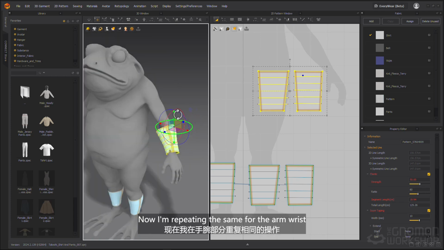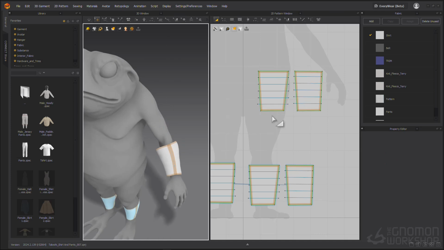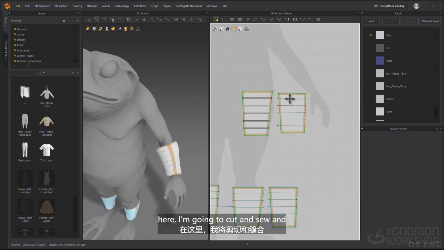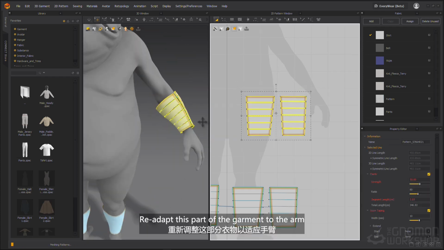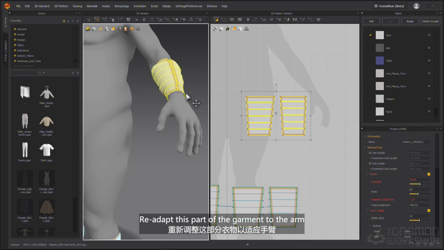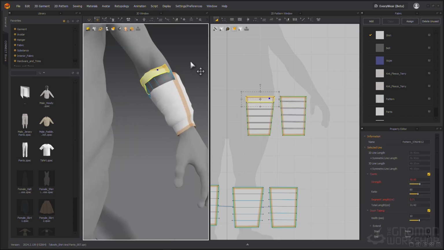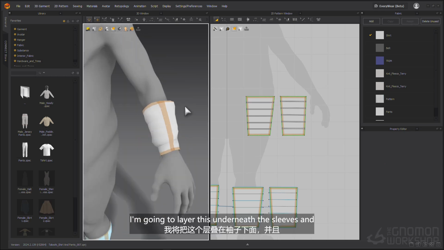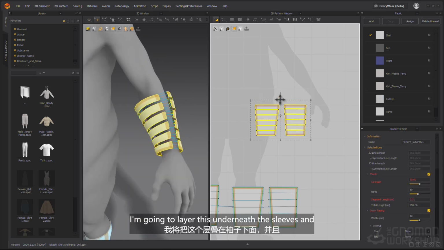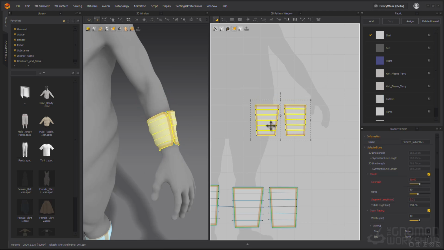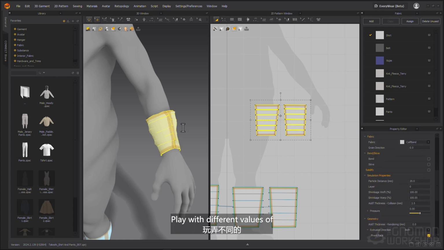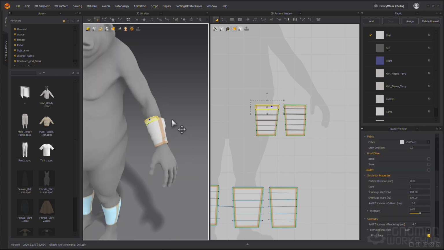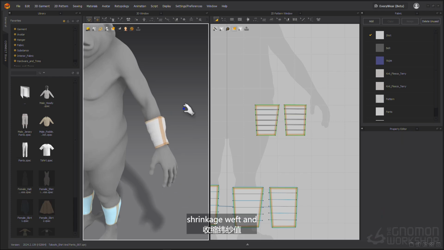Now I'm repeating the same for the armrest. Here I'm going to cut and sew and readapt this part of the garment to the arm. I'm going to layer these underneath the sleeves and play with different values of shrinkage, weft.